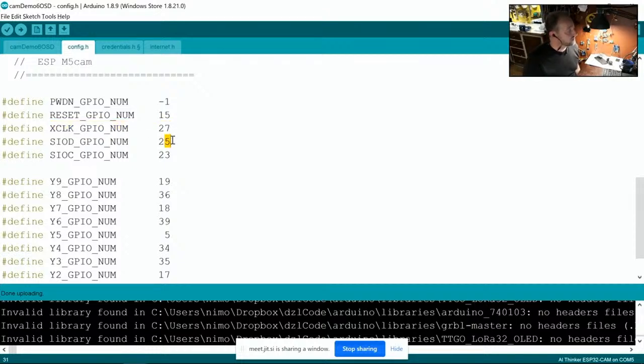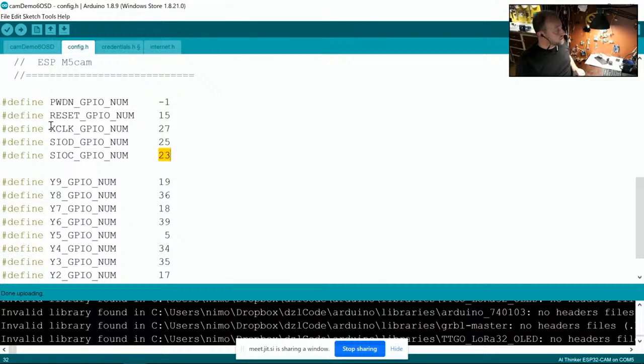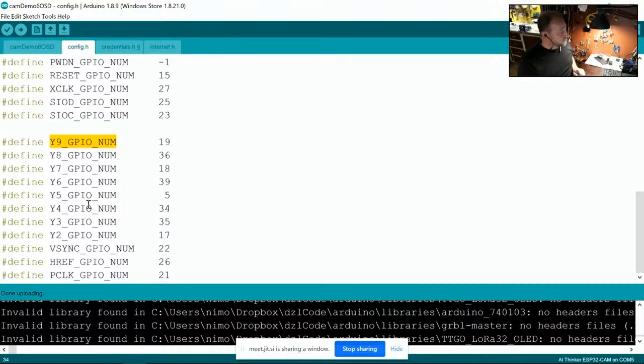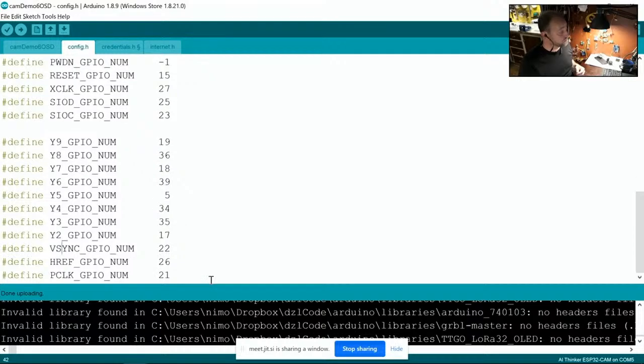Basically, pin numbers, these are GPIO numbers, and you will be able to find them for whatever product you're using, or if you're doing this yourself, find a schematic and figure out which pin on the camera is connected to these. The names used here are the same on all the camera modules. They will all have these XCLK, SIOD, SIOC, reset, Y pins, the sync pin. All these pins correspond to actual pins on the camera, and they're all called the same. So all you have to supply is which electrical connection is on your particular board.